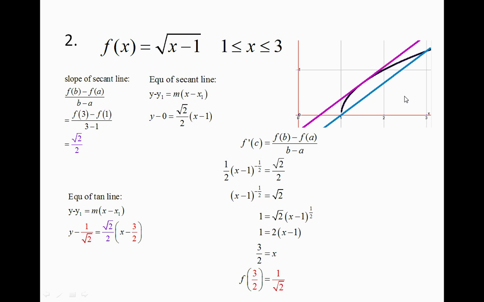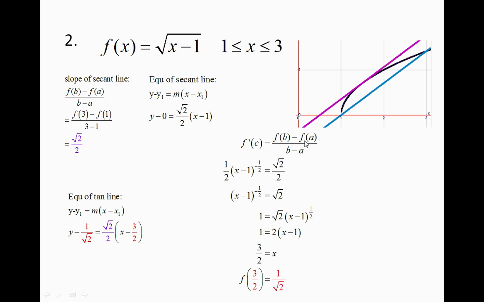Now, the question is also to find the equation of the line that is parallel to it and tangent to the curve at some point. So again, the equation of a line tangent to the curve. Well, because it's parallel, I know the slope better be the same as before, root 2 over 2. But this time, the values here in red, the x, y coordinates, I don't know of any point for sure that's on that purple line. So I don't know what to plug in for my x1, y1 yet. These red numbers actually come from down here, so I've got to go through this part.